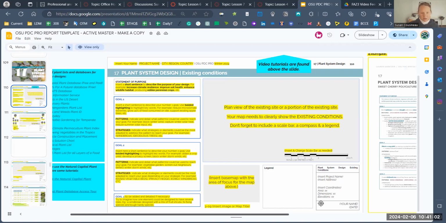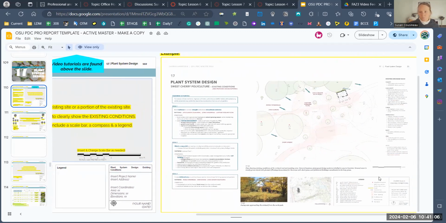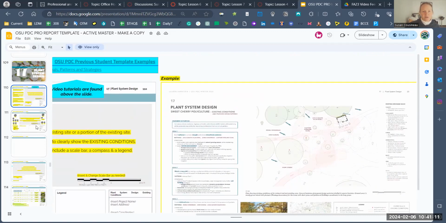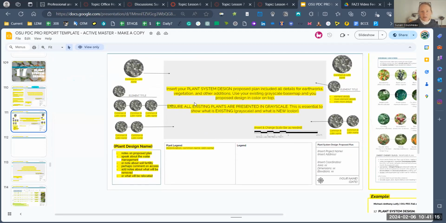If you're not sure what that's going to look like, there's a good example here. Oh, I thought there were two. Pardon me. Okay, so there's your existing sites and conditions. And now the fun part. Now you can start to look at what you actually want this to look like.